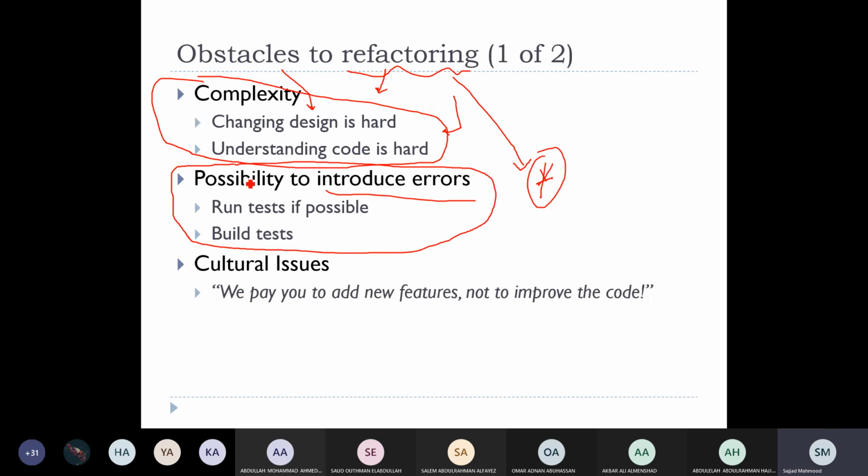And these are more technical issues, but probably one of the biggest problems we face as an obstacle to refactoring is the cultural one. A lot of people believe, and even management sometimes believes, that your responsibility is to write a piece of code. Your responsibility is to meet requirements. Your responsibility is to add functionality. Your responsibility is to make sure the function works fine. What's the point of improving the code? So people sometimes even question you from a cultural perspective: what's the point of improving the code? What's in it for me? Why should I do it? But I hope I am able to convey this message to you, that refactoring is important, and that at a certain stage you should be doing it.